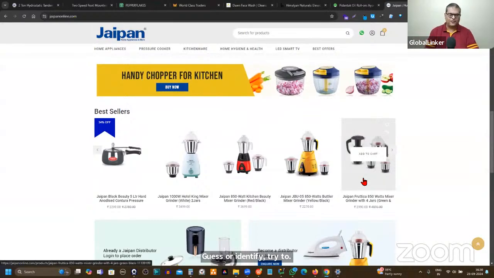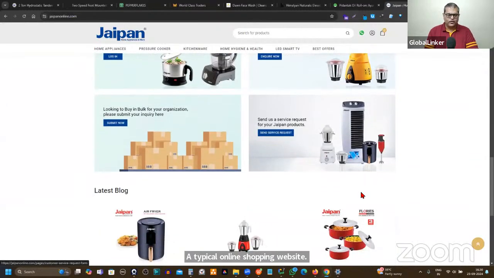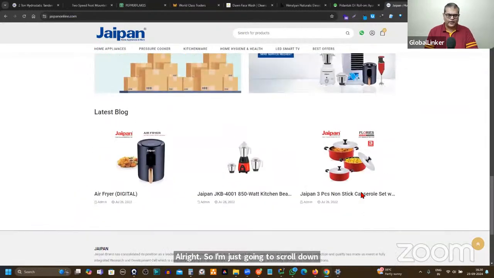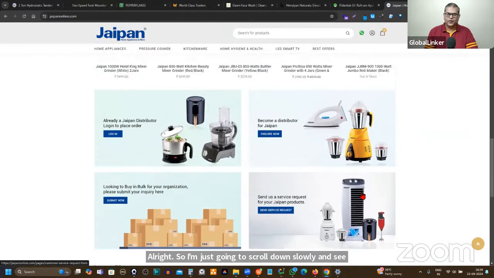On the face of it, it will look like a typical online shopping website. And so I'm just going to scroll down slowly and see if you are able to make out what is the difference.